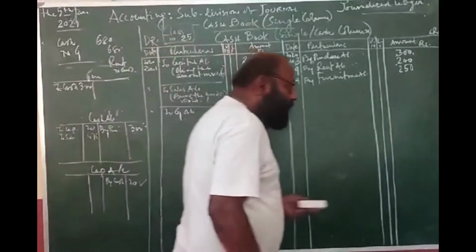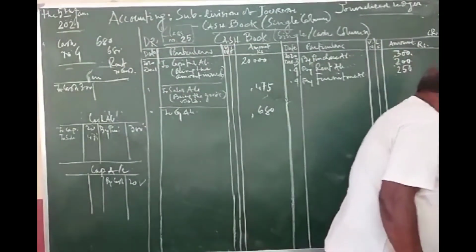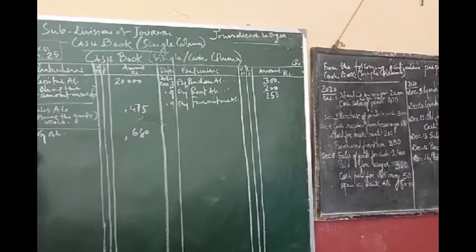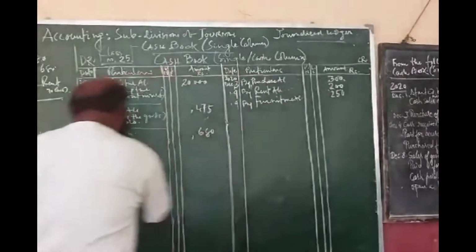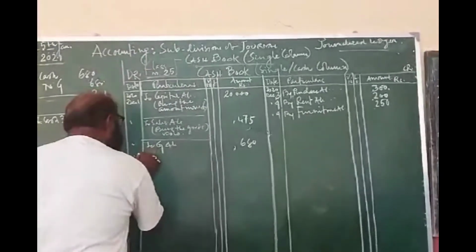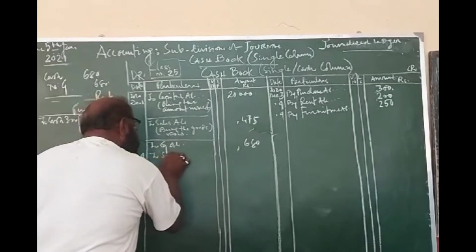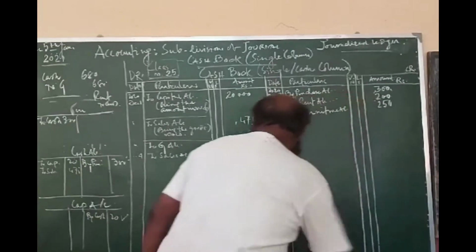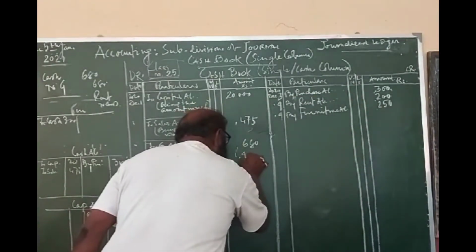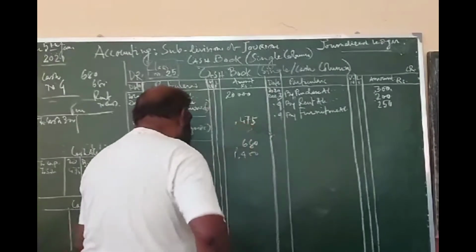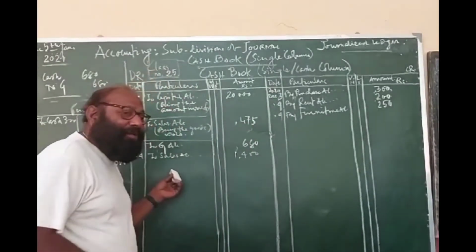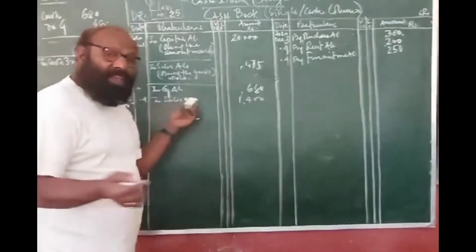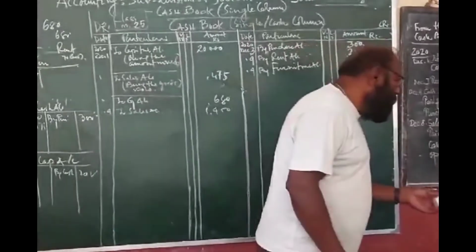Now next, sold goods for cash rupees 1,400. You have done it repeatedly. Cash account debit to sales. So it is to sales. What is the date? The date is 4. Clear? So friends, I am not writing an addition. I have already told you what the addition will be, and you put it in your page, please, because our space is very, very low over here in comparison to what we require.